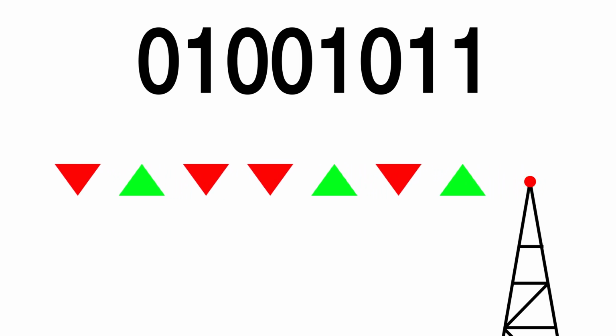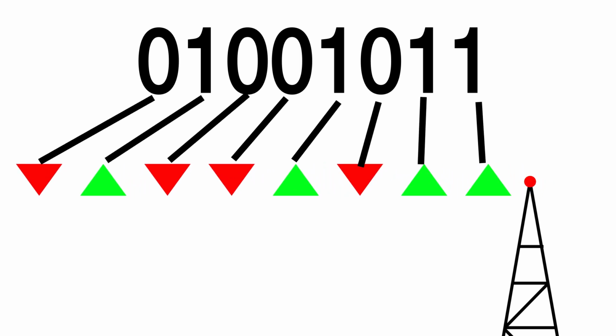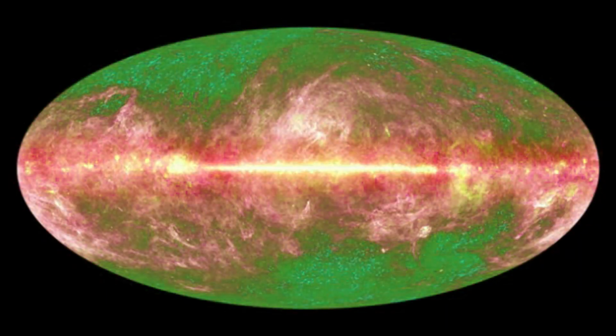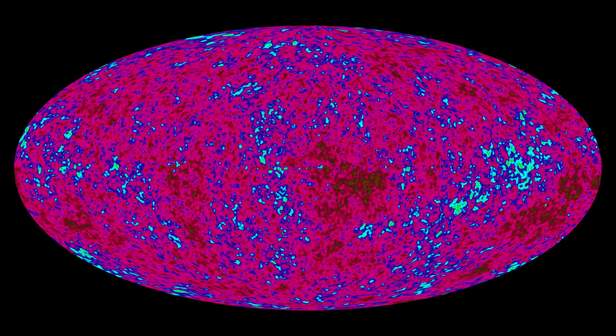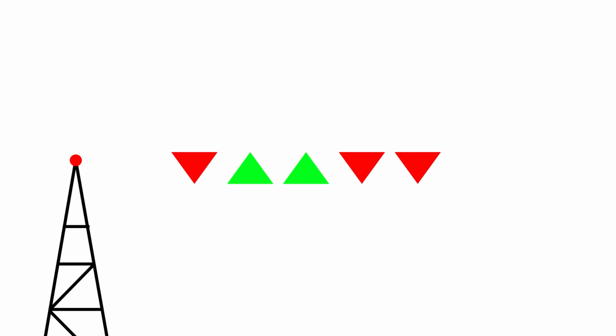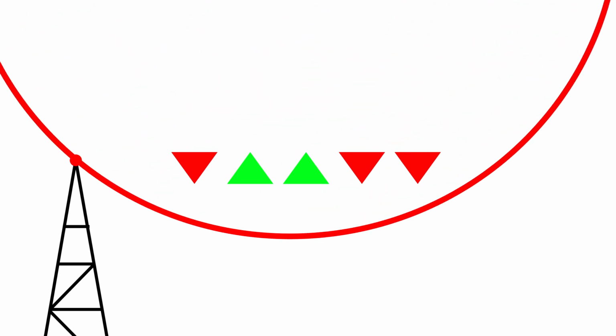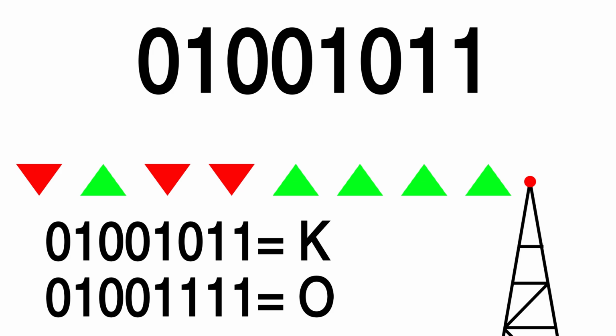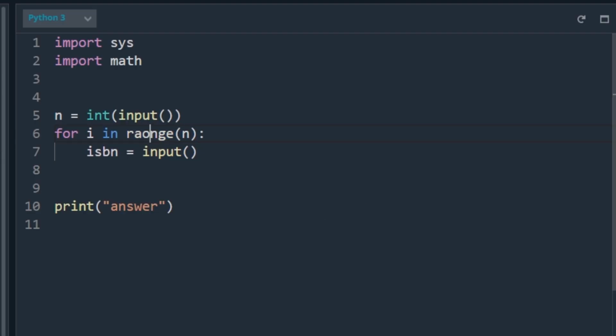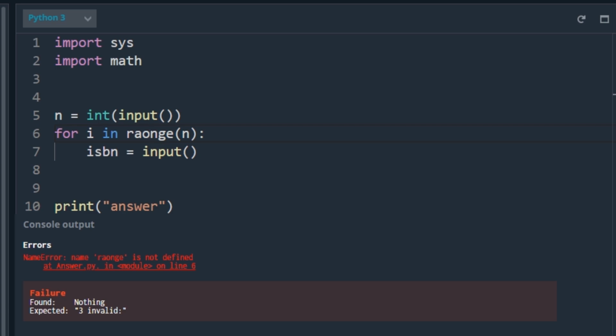For this binary number, our wireless transmitter would send a pulse sequence of low, high, low, low, high, low, high, high. Now the problem with this method is that these messages can be susceptible to background noise. The universe is filled with radiation of many different frequencies and amplitudes, and while it's unlikely, it is possible that one of these wayward radio waves could hit the receiver at the wrong time and flip a 1 to a 0 or vice versa. In our binary number, if this 0 here were flipped to a 1, we would go from having a K to having an O. When it comes to computer code, a single letter being wrong can cause the entire thing to fall apart. So reliability is key.